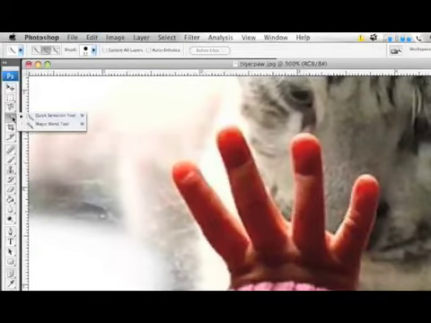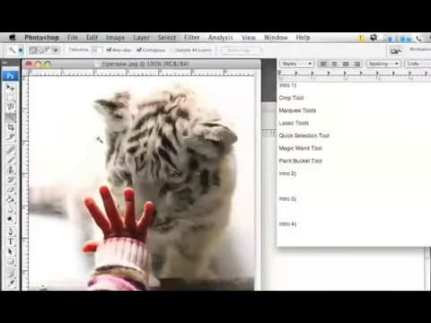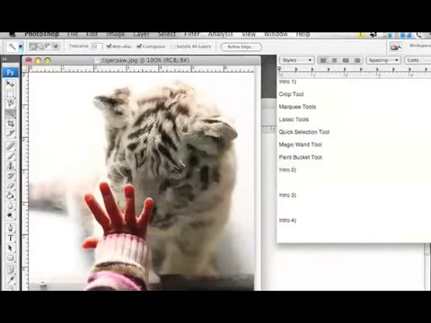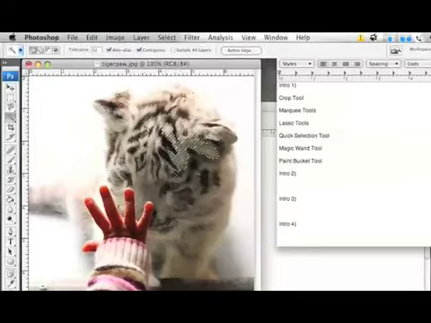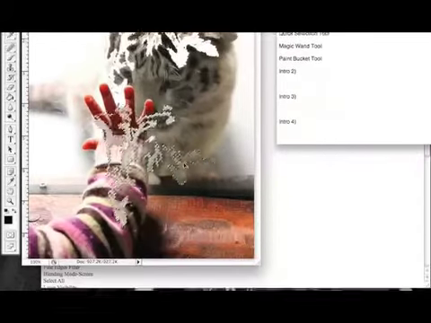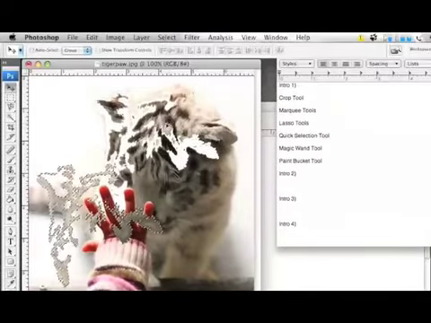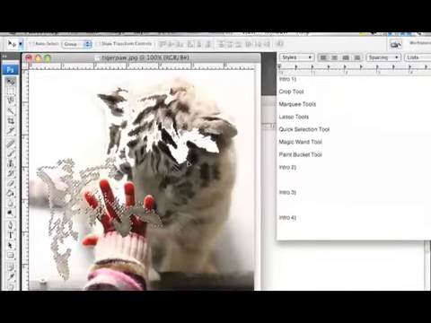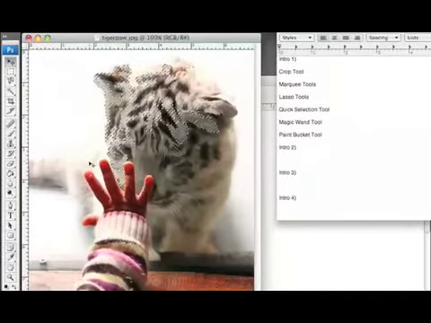Now, the last tool would be the Magic Wand tool, which is going to choose within specific color ranges. As you can see, it chooses the individual stripes on the tiger's face. If you want to select more than one region, say I want more white from the tiger, I can hold shift and continue to click on the different regions of the tiger's fur. Now if I go to my selector tool and move, you'll see that the white's removed, but the black and the darker colors around the tiger's fur remain the same.